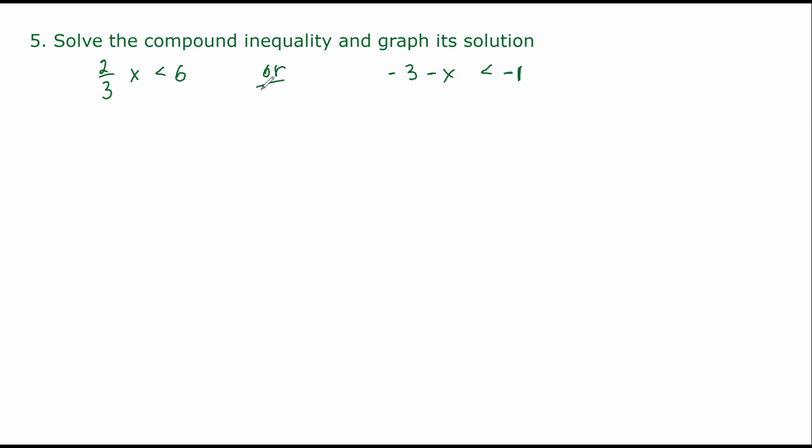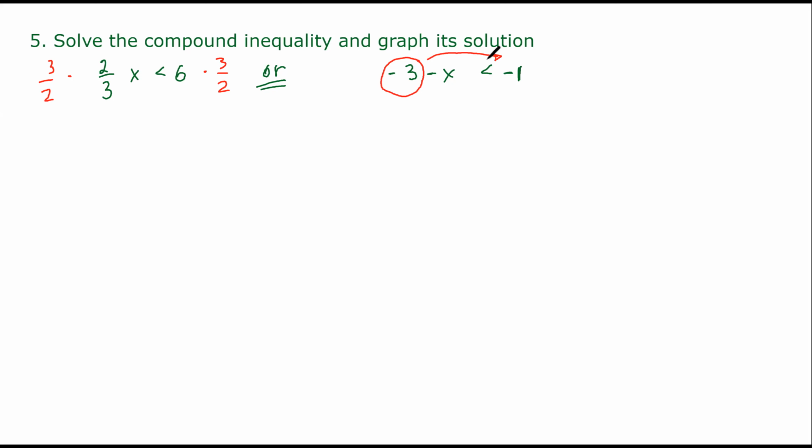So it's like the last one, right? Like the or. And what I would suggest us to do here is, for example, over here, I would multiply both sides by 3 over 2. You see what I do? I use the reciprocal, right? Now, what it will do is it will cancel these fractions, right? So 3 over 2 multiplied by 2 over 3, everything cancels out. So we will be left with x only. And with this one, I would send the negative 3 to the right side first.